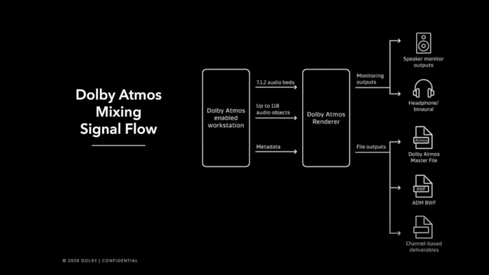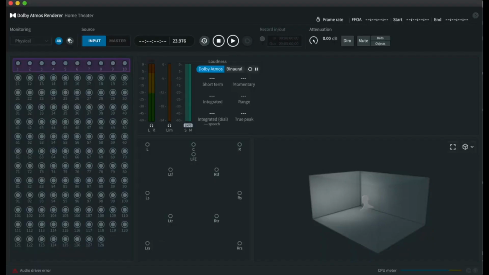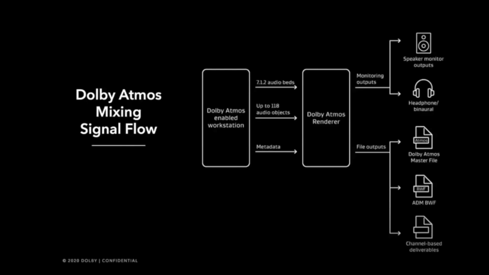The chart behind you will be a useful reference as it shows the main signal flow and how the Dolby Atmos renderer actually works. Essentially, you have the Dolby Atmos enabled workstation, aka your DAW, for example Pro Tools, which will then send audio to the Dolby Atmos renderer. The Dolby Atmos renderer in essence acts like a second DAW. You will use the renderer to output all the information to your actual headphones or surround sound setup.